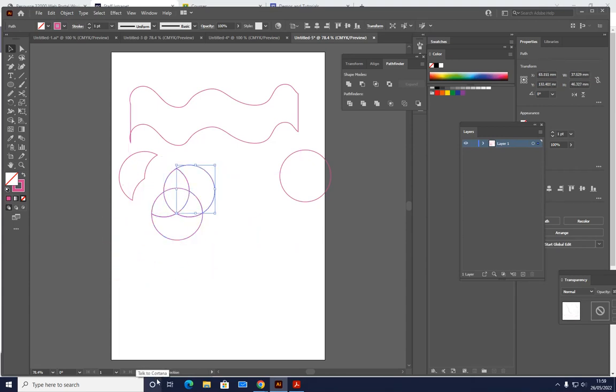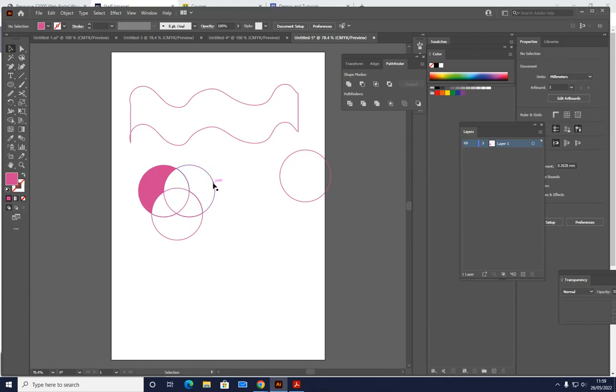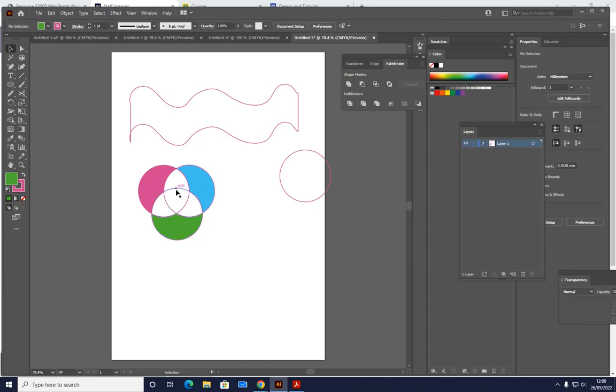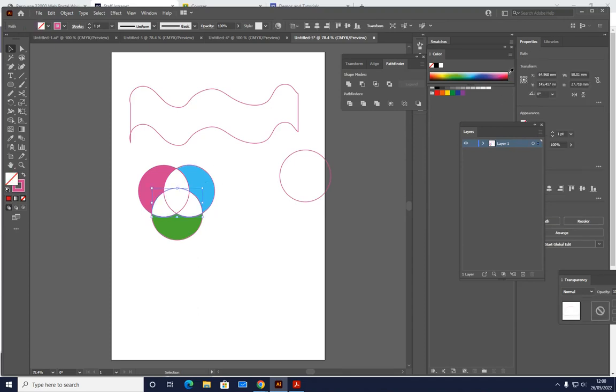If you put that all back together, you can now fill these individually. You can see that. So that's another way.